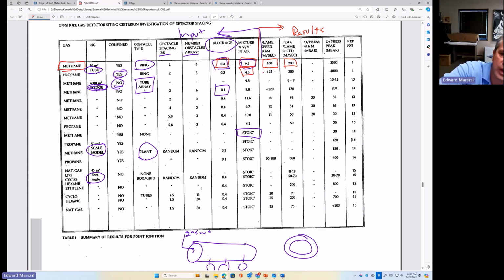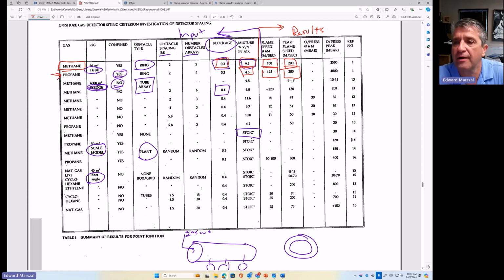In this case, we went to a flame speed of 125, still maxed out at 200. So right out of the gate, by that measure, propane is more reactive than methane. Once the reaction starts, it's going to generate more energy and go quicker than with methane.